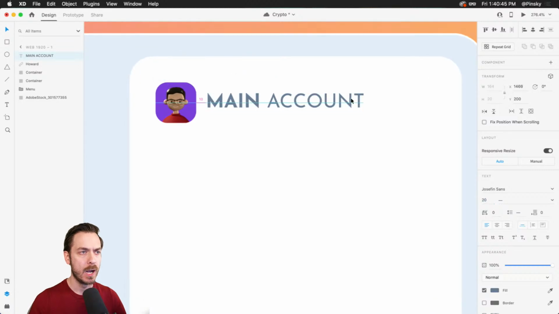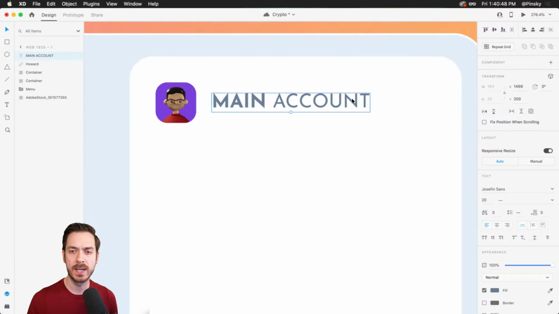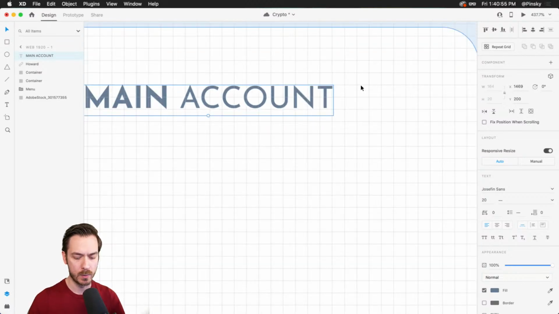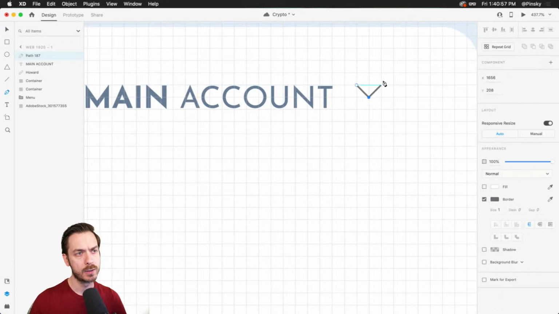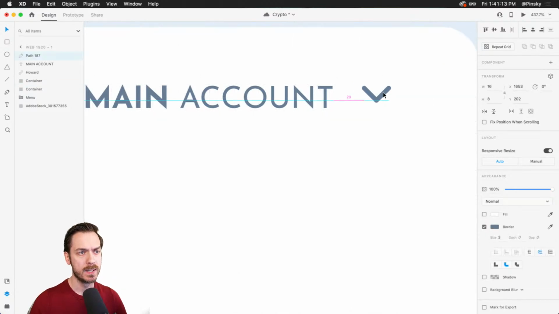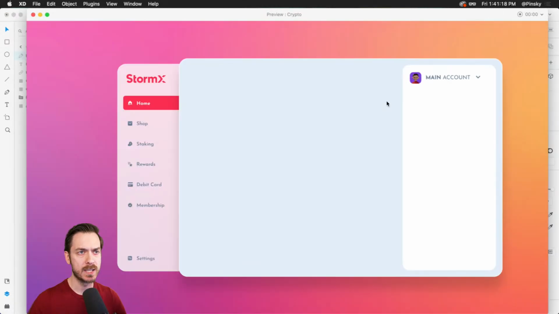We'll see. All right, so we have that, and maybe to let users know they can switch between the various accounts that they might have connected, there might be a small chevron going downwards. So with the pen tool, I'm going to very easily create one. Just like that. Round out all the things, and maybe we'll just use the same color, right? That arrow might be a little bit too large. Oh, it's not too bad, actually. Make it a tiny bit smaller.